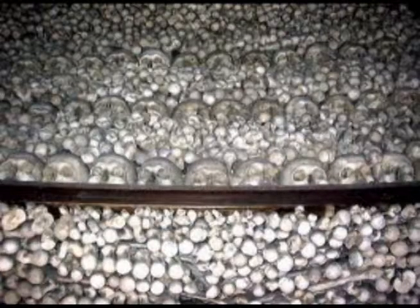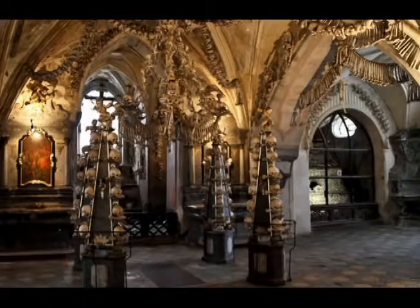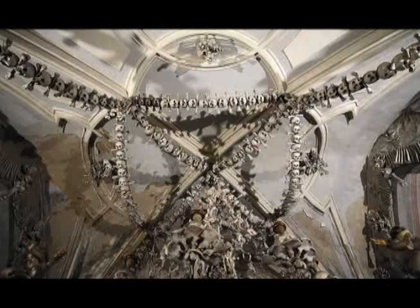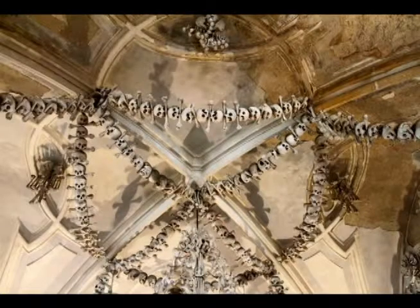At the very center of the ossuary, there are 4 small obelisks decorated with skulls and other bones of the body. These 4 obelisks sit directly under the main piece of František Rindt's work. A large and elaborate chandelier dominates the central space. Like the other ornamentations, it is entirely made up of human remains. Femurs, skulls, scapulas, and vertebrae combine intricately in an elaborately grisly, nightmarish centerpiece that would not be out of place in Jeffrey Dahmer's apartment. In a nod to macabre completionists, the chandelier uses at least one of every single bone in the human body.